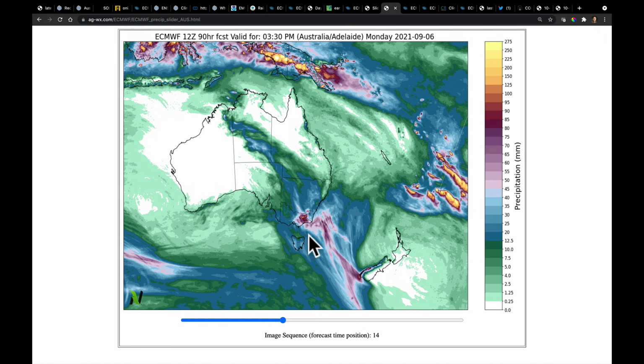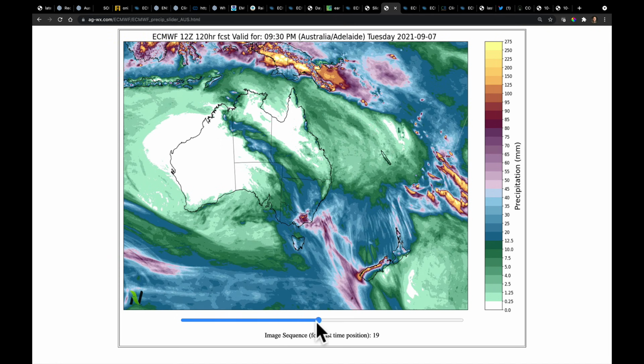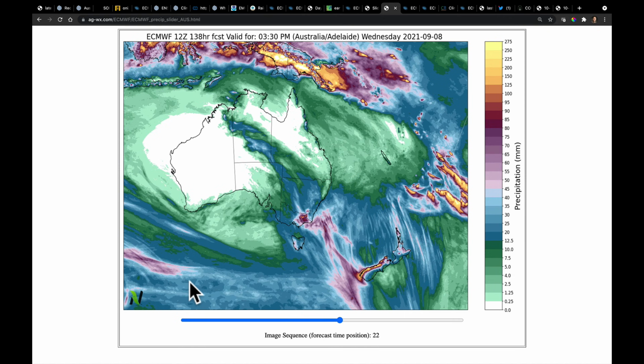And total accumulated precipitation amounts in here could get to be 12 to maybe 20, 25 millimeters. Heavier pockets in here could get up to 30 to 40 millimeters of rainfall. And of course, the elevation changes are going to help with the lift in the atmosphere. So that's where we're projecting the rain coming through here as we work our way through this weekend and into early next week. And after that, as you see it filling in down here, that's that more southerly storm track due to the position and strength of the southern annular mode.